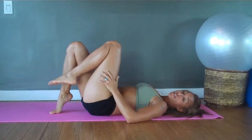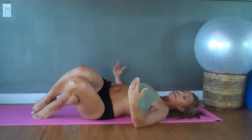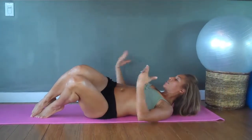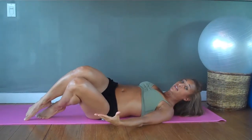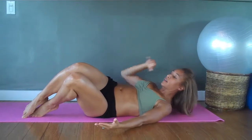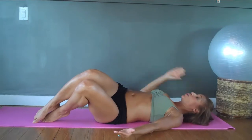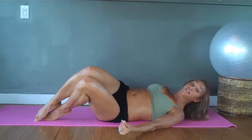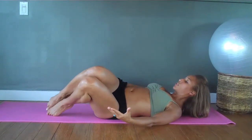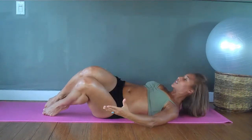This next exercise is really awesome to accentuate your sides. We're going to take a knee side crunch. You're going to look over your right hip and take the arms outward. Keeping your abdominals nice and tight throughout the workout really decreases the stress on the neck, so just allow your neck to relax. Don't worry about how high you come up — it's the quality, not the quantity. Let's take that position: feet are together, inner thighs are tight, and the outer thighs are nice and adjusted.